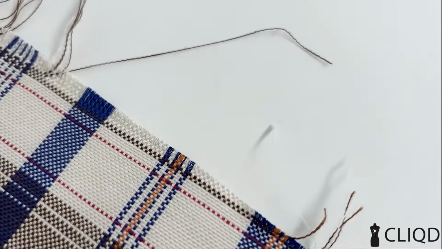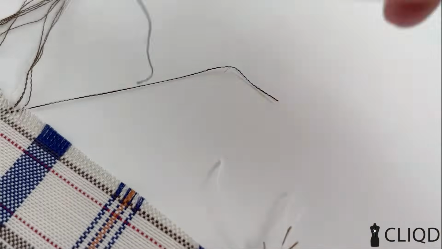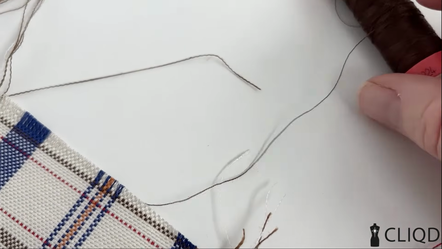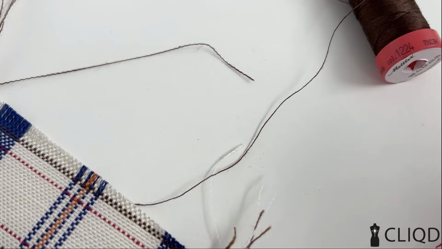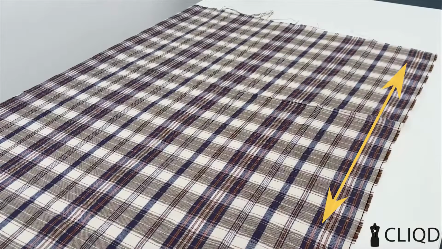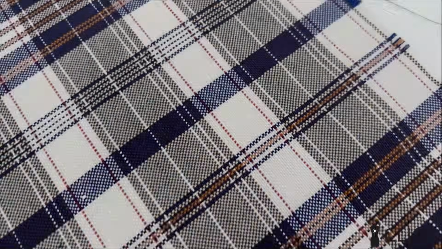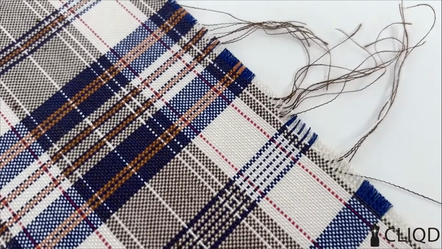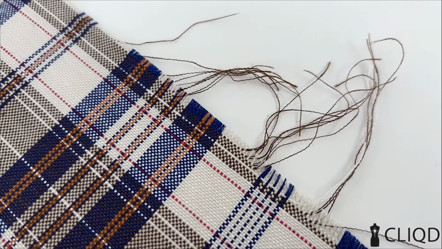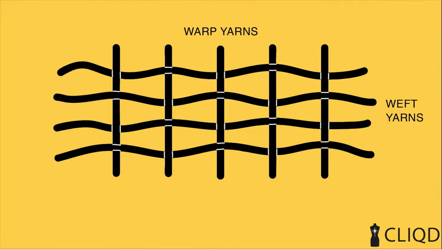Woven fabrics are made up of hundreds of long yarns. Yarn is different from thread, which is what you buy at fabric stores to sew your sewing patterns. Yarns are thicker than threads, while threads are more durable and smoother, even though they're thinner. One yarn runs along the length of the fabric, so it's parallel to the fabric edge, known as the selvage. This is known as the warp yarn. The other yarn runs across the fabric, so the shorter edge. This is known as the weft yarn. If you look at the frayed edge here, you can see how they go over and under each other at a 90-degree angle, like a woven basket, to create the fabric.